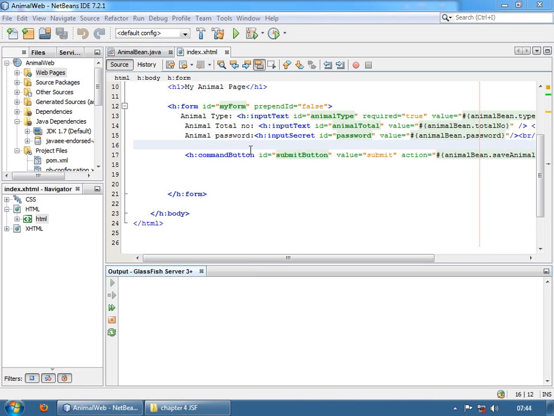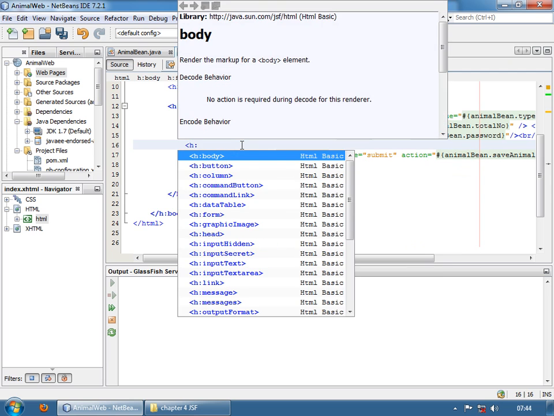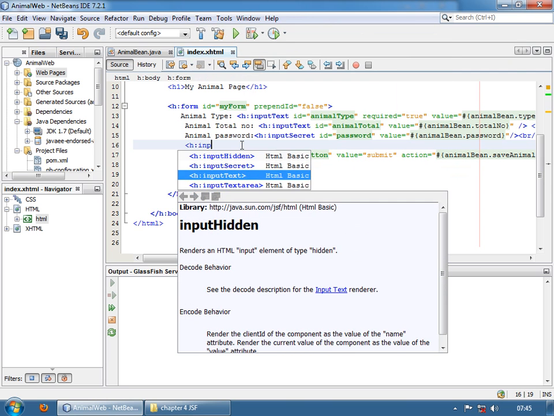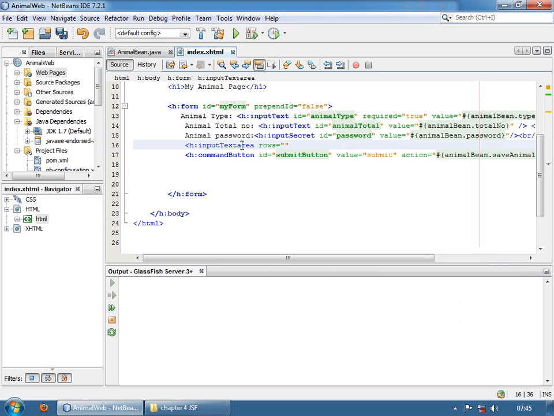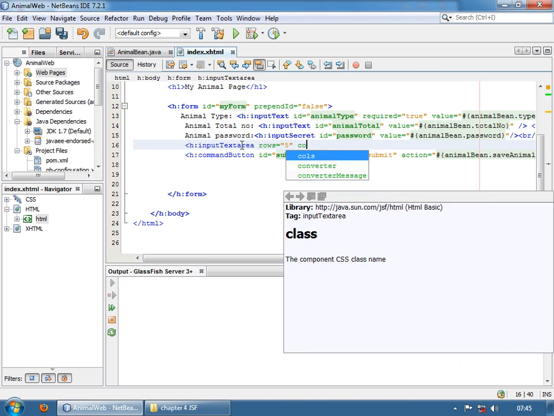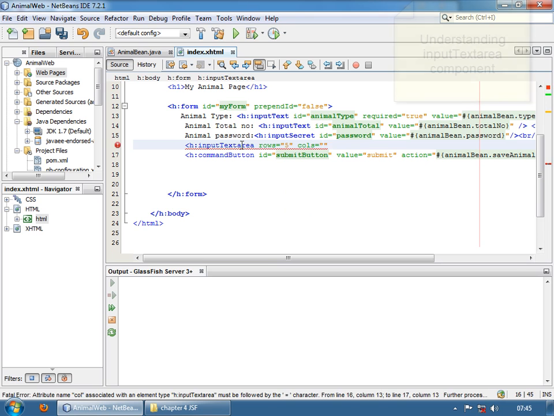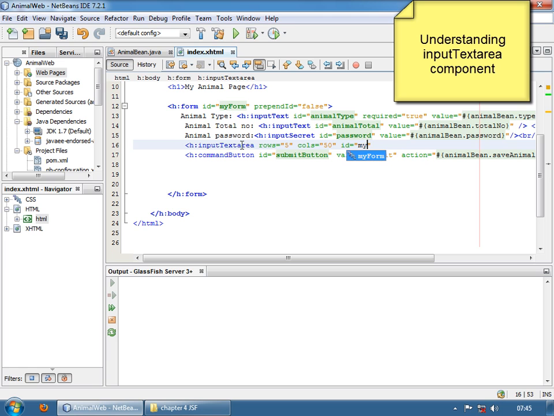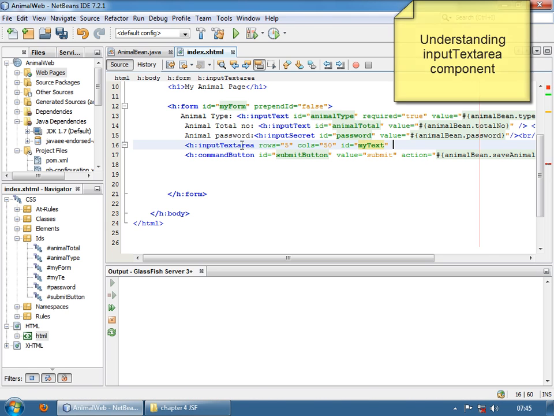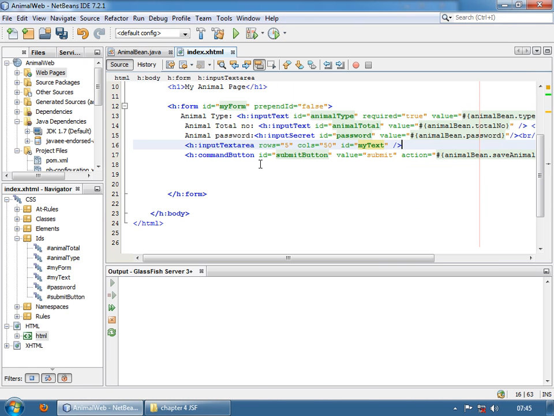Let's now consider the next tag, which is input text area. So over here, let's type input text area, select this, and let's give it rows of 5, and let's give it columns of 50, and let me give it an ID of my text. Let me close this off, and over here let's value bind this to a field or a property.